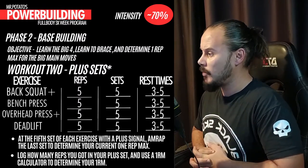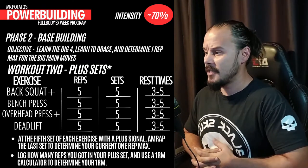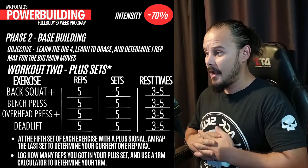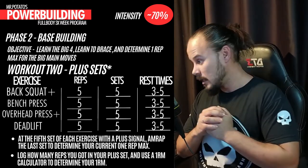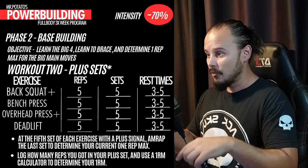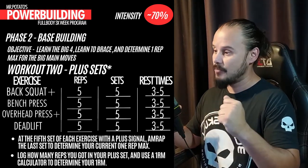And in this template, we are using plus sets for the overhead press and in the back squats. So what you're going to be doing here is 5 sets of 5. And on the last set, you will unwrap it. And by unwrapping it, you will determine what is your true one rep max for that movement. You just log how many reps you got, and you go online and you go on Google and put one rep max calculator and type however many reps you got there.